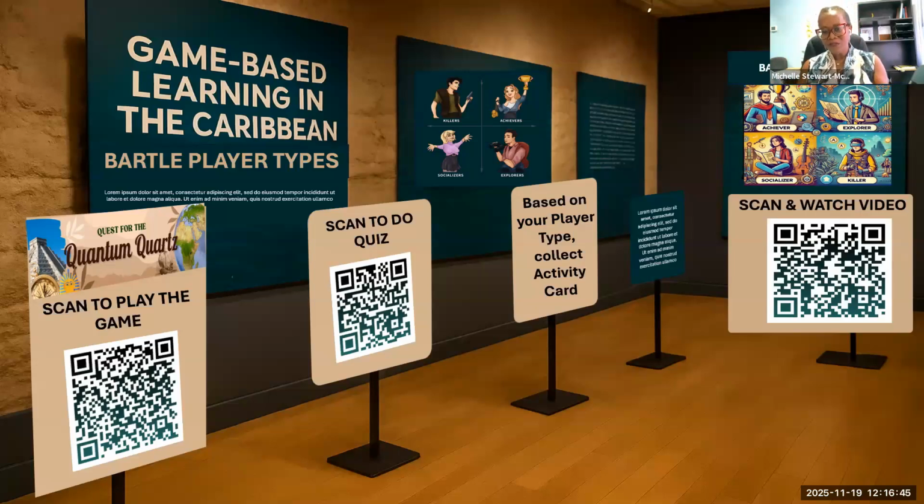Within your teaching and learning scenario, do you see something like this working for your students? You have a particular lesson that you want to teach. What I have done is that I have taught an entire lesson in just this one thing. I've set it up like a museum. I could set it up as independent work or self-paced. The students go through at their own pace, and they scan the respective codes so that they can learn more information. And so this is one of the beautiful things about using QR codes.